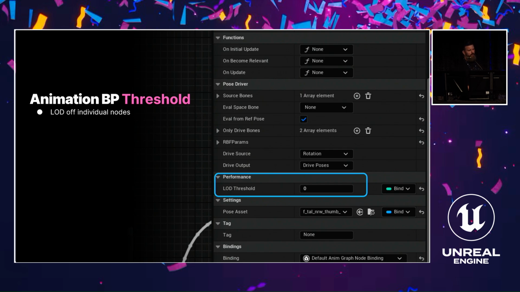So when profiling the Anim blueprint, we discovered that pose drivers, rig logic, control rig, rigid bodies, and IK fix-up can be expensive depending on their complexity, and we utilize all of those features in both the head and body post-process animation blueprint. So in order to help combat that performance cost of those nodes in Unreal, we added a LOD threshold attribute to each of those heavy compute nodes. By setting the LOD value there, the graph will stop evaluating that specific node after that LOD number is reached. So in this case, where you see LOD threshold 0, after LOD 0, it will stop evaluating that specific node.